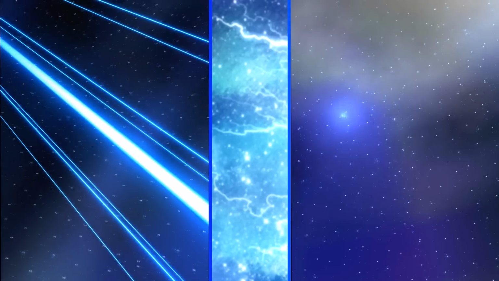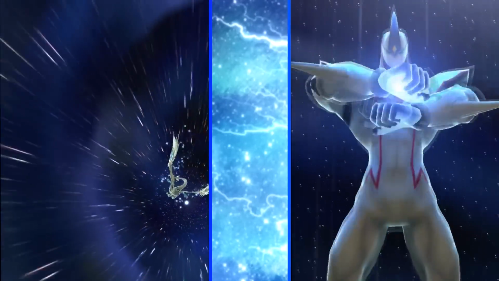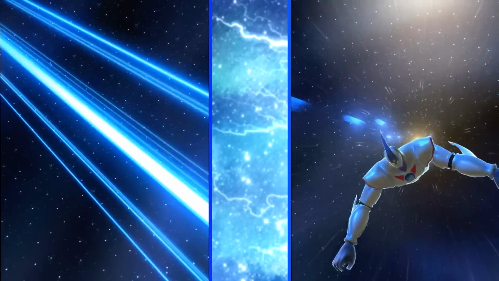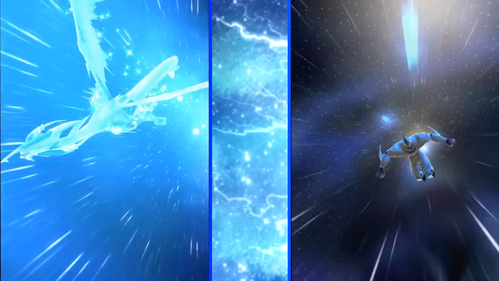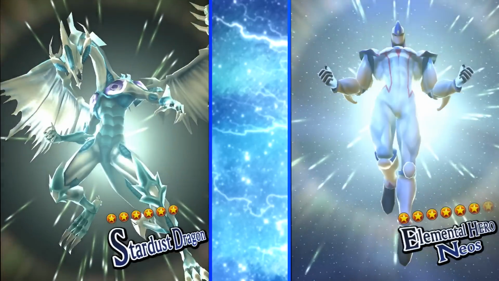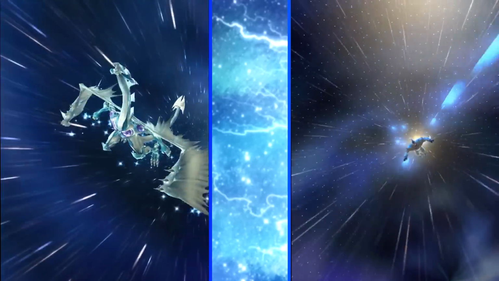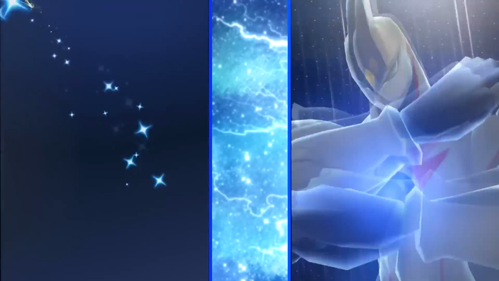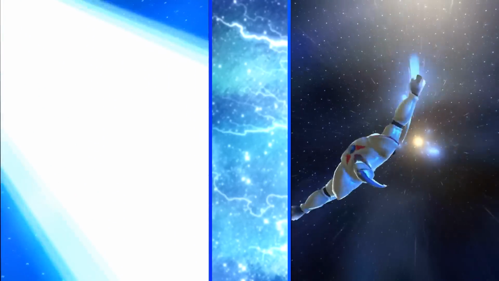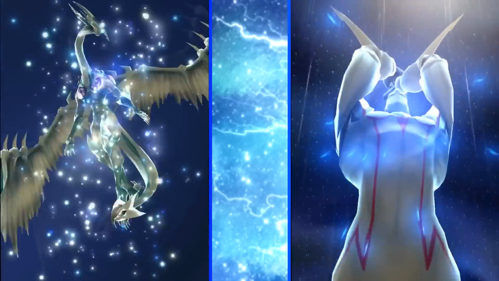So it's just strange to me why Stardust Dragon's summoning animation is so similar to Elemental Hero Neos's, but at the same time, it feels like Stardust Dragon's animation just didn't have the same effort as Neos's, in my opinion. I mentioned in my top 10 video on summoning animations that I really like Neos. I think Neos got into my 7th or 6th place out of every summoning animation in Duel Links before the 5D's World, and I really like it. But comparing the two, Stardust Dragon just feels like a lesser version of Neos's animation, and it just doesn't feel good, in my opinion.